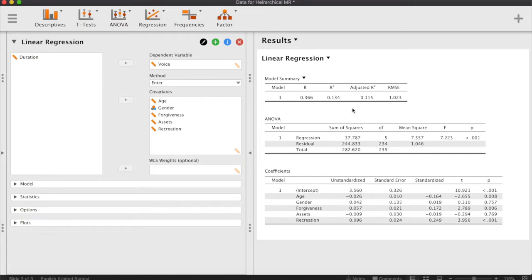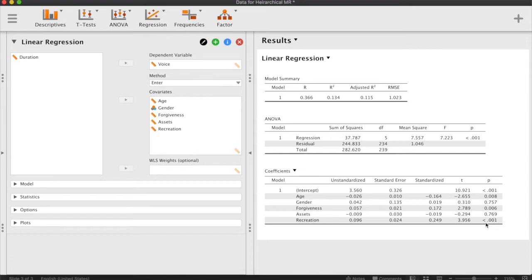For the model summary, it seems that 13.4%, or if you base it on the adjusted R squared, 11.5% of the variation in voice behavior can be explained by all of our variables, and among our variables, some of them seem to positively contribute, or seem to predict rather, our outcome variable, which is voice.